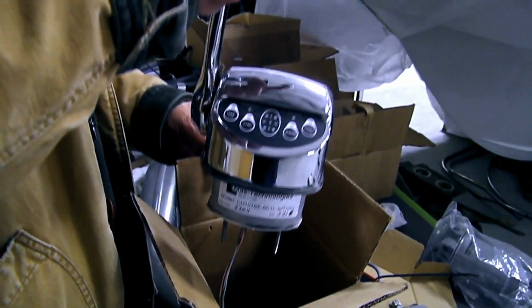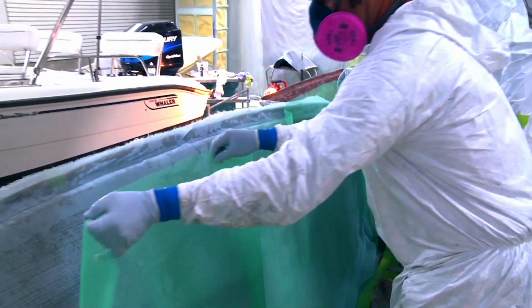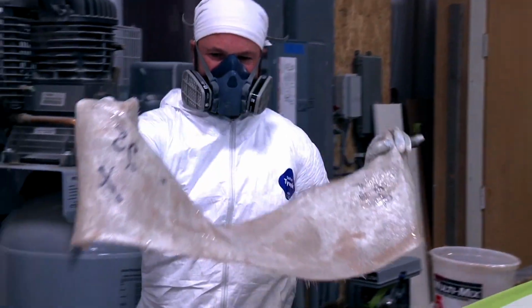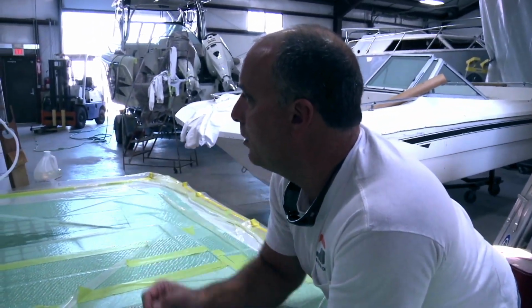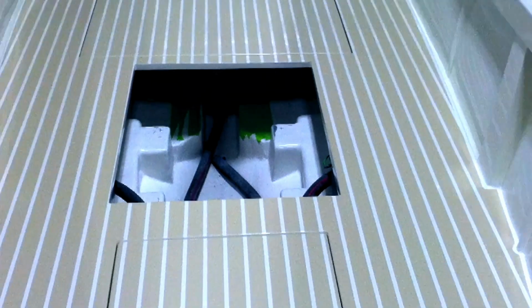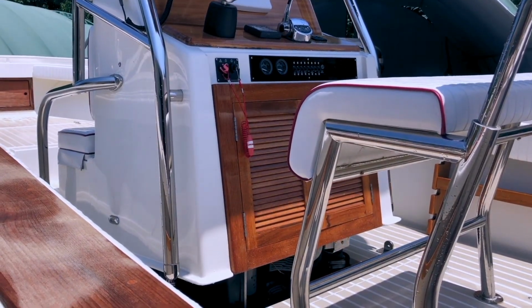Yes, new. Although we started with original hull and gunnel cap skins, we completely remanufacture these boats using the highest quality products, materials, and processes of the time. And we rebuild them to new boat construction with new stringer systems and composite vacuum-infused decks, all of which you will see in detail as we work our way through the phases of this restoration.